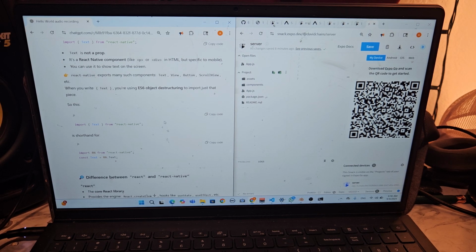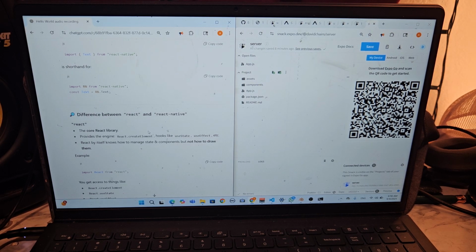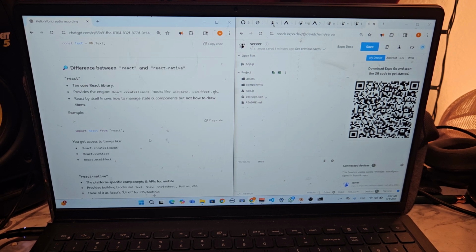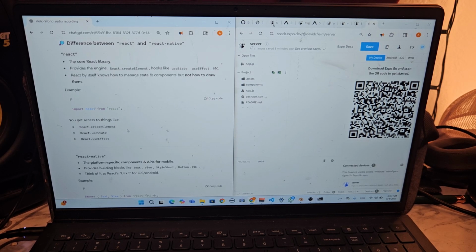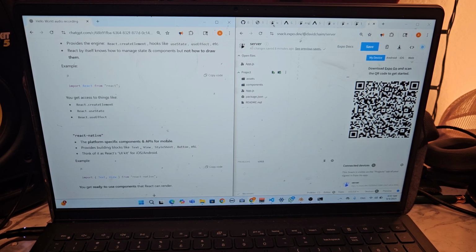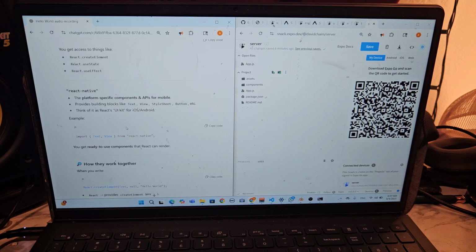Difference between React and React Native. The React core library provides the engine: React hooks like useState. React itself knows how to manage state and components, but not how to draw them. For example, you get access to things like createElement. React Native provides platform specific components and APIs.